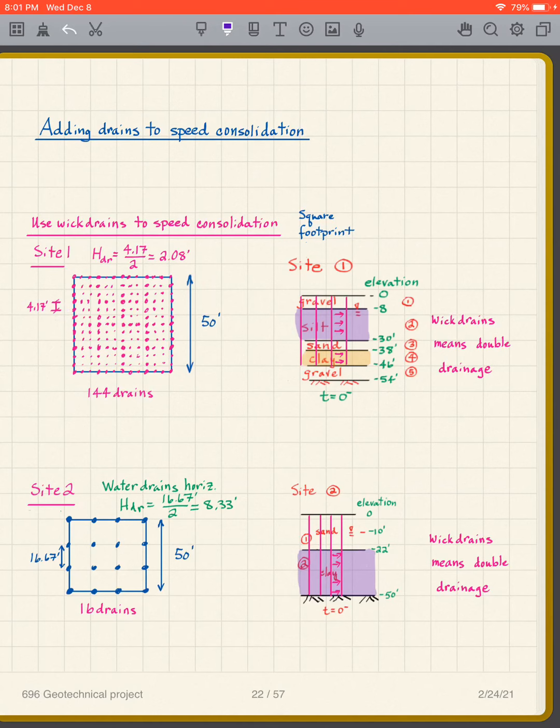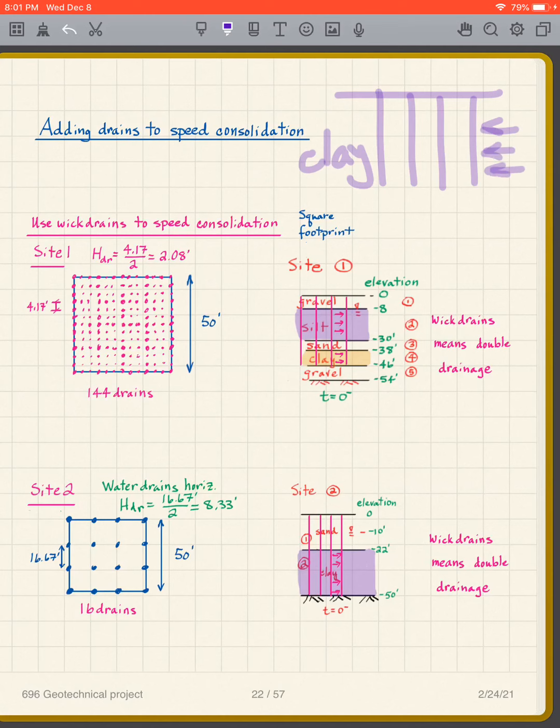Now, if you remember how drains work, if this is our ground surface here, and I have drains in a clay layer, for instance, well, what happens? These drains, water flows into the drain horizontally. And for instance, a particle here could go to this drain, or it could go to the other drain. And so in this region here, we have double drainage. Why? Because the water could go to the right or it could go to the left.